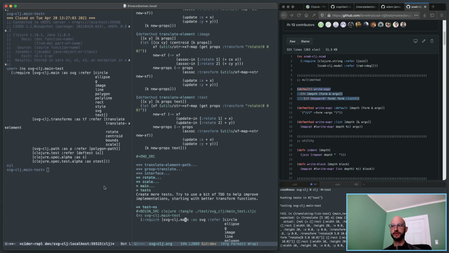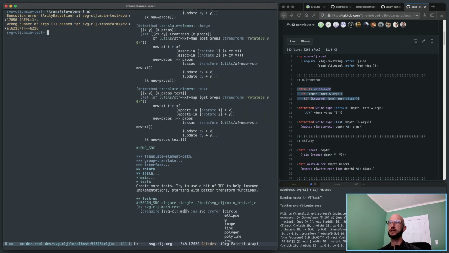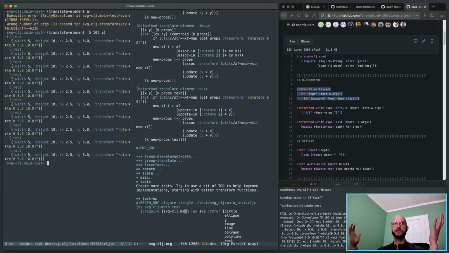Okay, now def a repeat 10 s rectangle 510. A is that. Translate element a. Yeah, wrong number of arguments as usual. Let's do 510. There we go. Okay, so that's a step in the right direction.